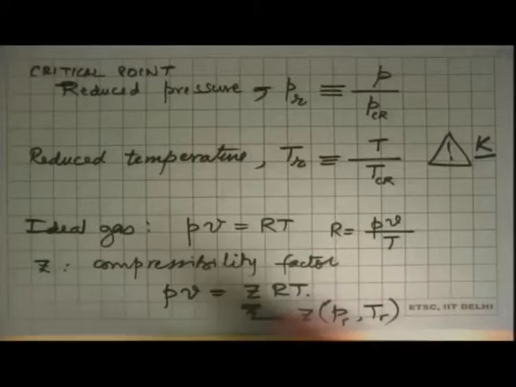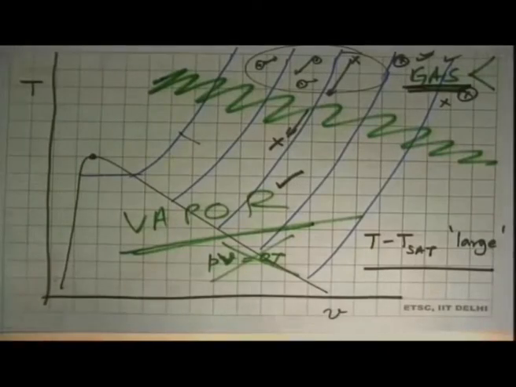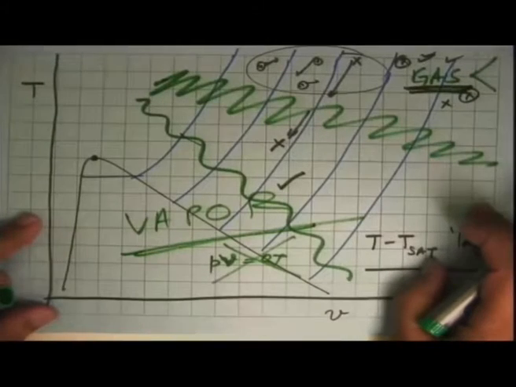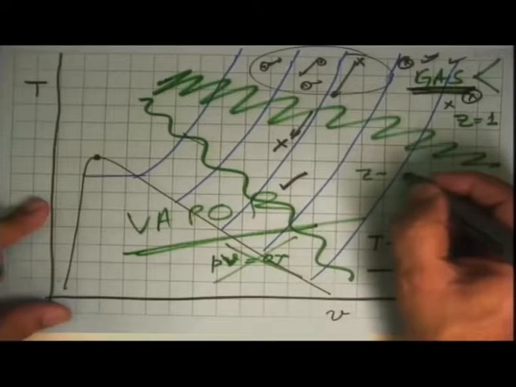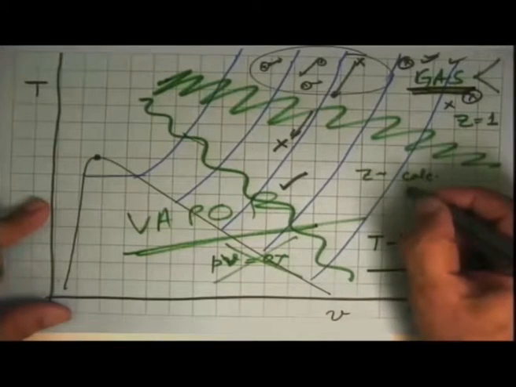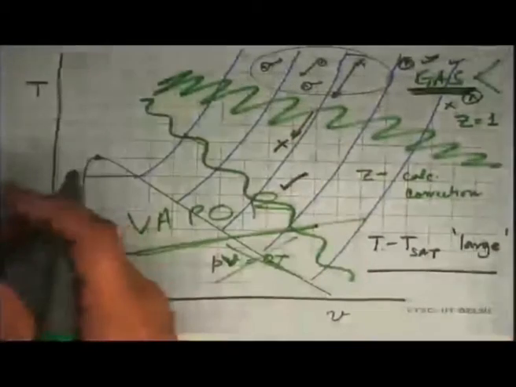And once we do that, we get a little better in using a very simple equation of state a little further down. So we can say that, look, now I don't have to stop here with PV equal to RT. If I start using PV equal to ZRT, maybe I can cover this more region also. Z is, in this region, Z is one, ideal gas behavior. In this case, Z is somewhat off, but I can calculate it and make a correction. And you can continue that logic here also.